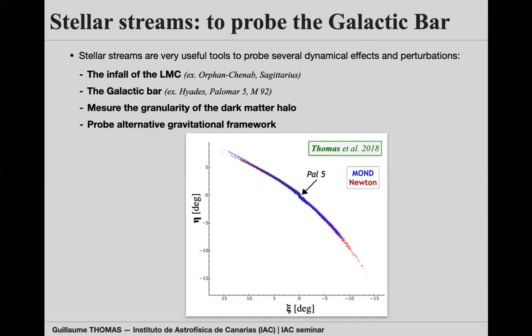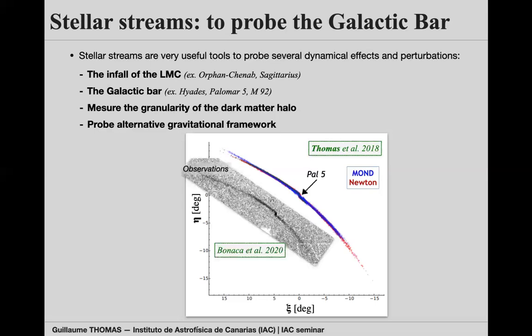MOND is basically a boost of the gravity, and you boost the total amount of Newtonian acceleration, which means that if you're in the middle of your universe, isolated, your only acceleration is coming from your own galaxy. If you are near, let's say, globular clusters around the galaxies, you have your own acceleration coming from the galaxy, but also the external acceleration coming from the host galaxy, the Milky Way. And so the boost is going to be less important than if you are isolated. This effect is able to generate a second-order effect, an asymmetry of the length of the stream. And what is interesting is that in the observations, you detect that the stream is indeed asymmetric, with more or less the same asymmetry length as what we predict in MOND.